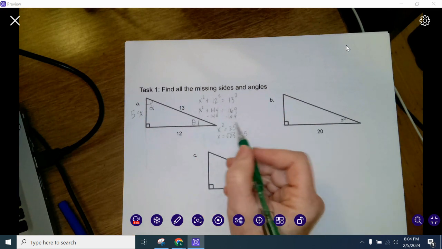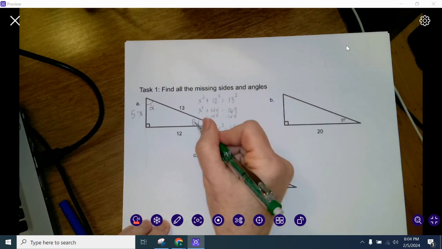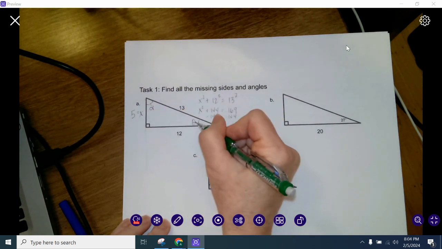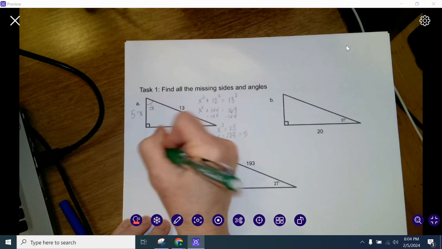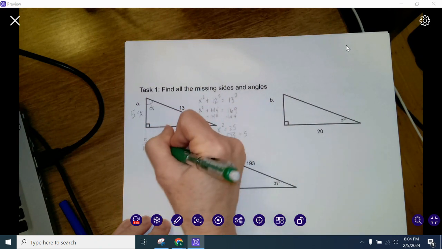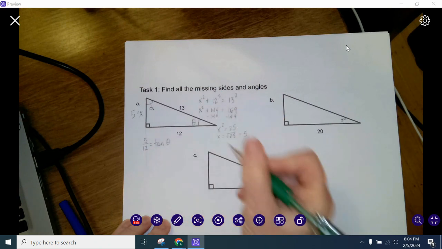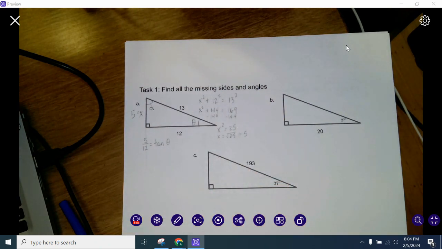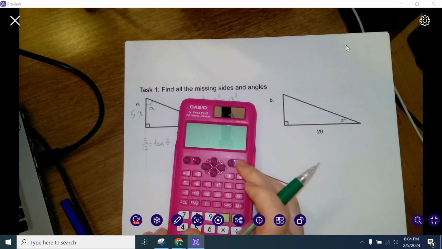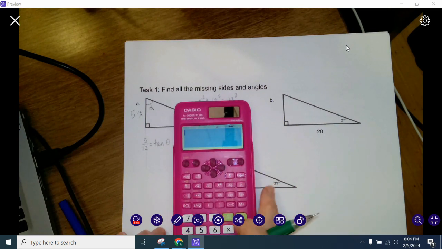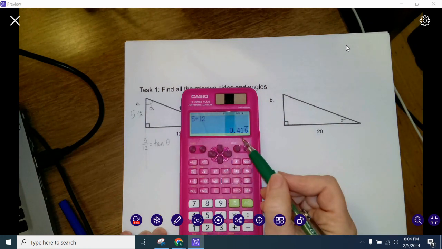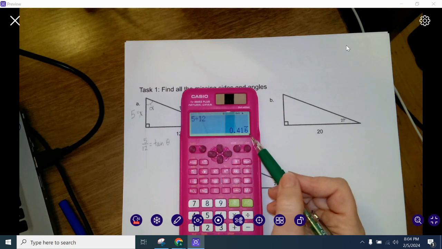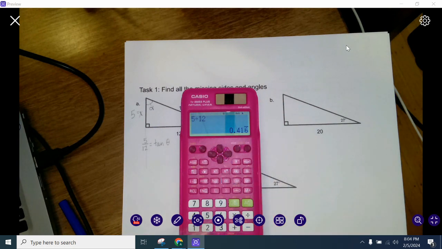All right, so if I want to find theta, I know that the tangent ratio, the slope ratio, is 5 over 12. So 5 over 12 is equal to the tangent ratio of theta. So I can take my calculator, and this is a different calculator than the one that you have. So I'm actually just going to do 5 divided by 12 and get my answer. That'd be 0.41666666. And I'm going to see if I can find it on my table.